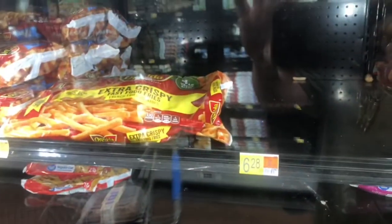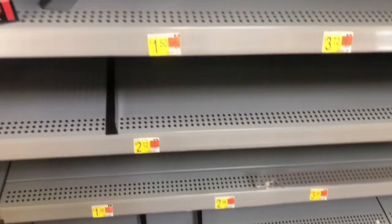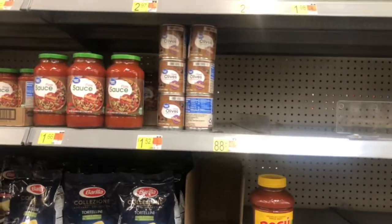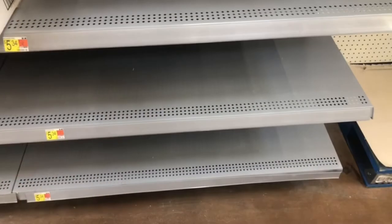I want to talk to you about one of the reasons I don't go grocery shopping — I really don't. My son says I'm the only person he knows that eats the way I do. I'm happy with whatever I've got and I just don't buy the way other people buy. There are some serious issues out there, and I can see it for myself. I can imagine how difficult it is for many people. If you're a person that does a lot of shopping at the store and you go in and the shelves look like this, this is bad for a lot of people.